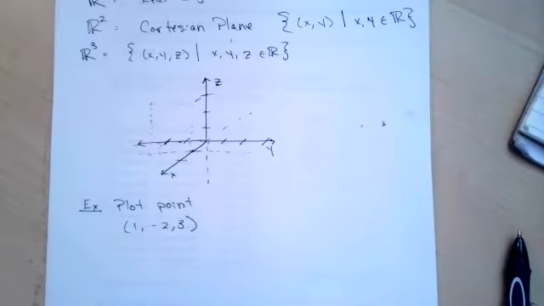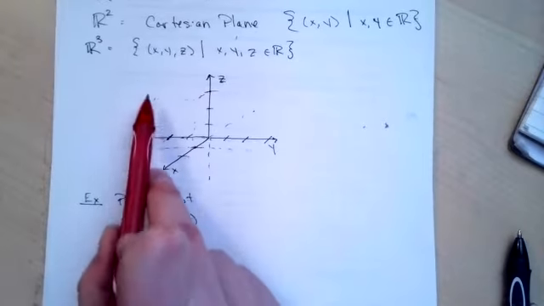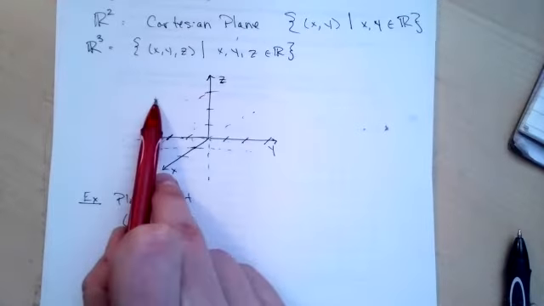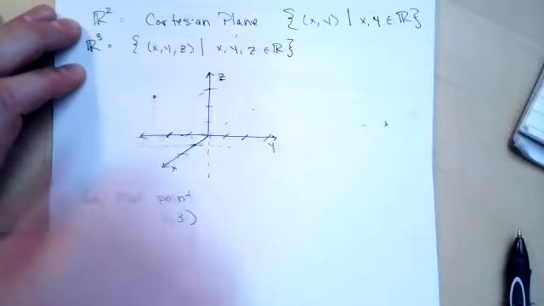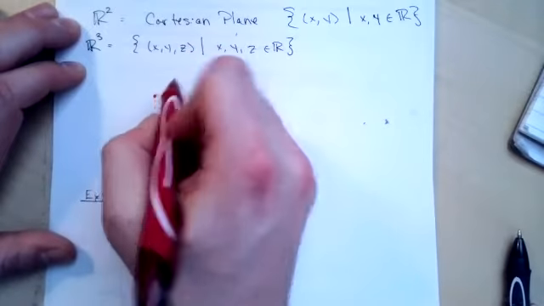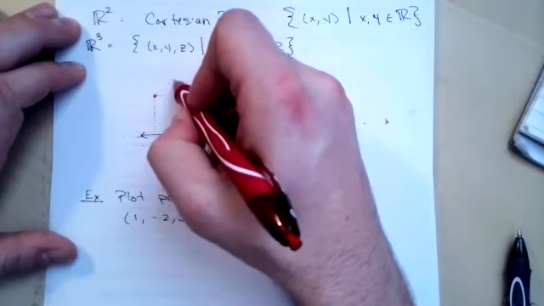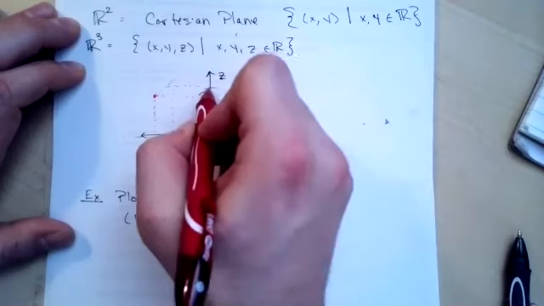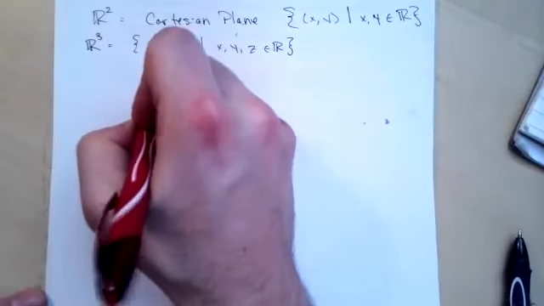So it doesn't matter how we walk to this point (1, -2, 3). We could walk 1 on the X, -2 on the Y, and then up 3. Or we could go up 3, 1 on the X, -2 on the Y. And so that would create a little bit of a box here to find that point. And you can kind of see with these ghost lines that I've drawn that here at -2 on the Y, if I walked straight up, we'd be at another corner of that box. And actually that should be horizontal with that Z equals 3 line. So that would be our point here.